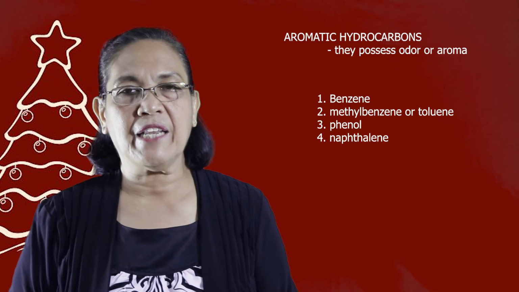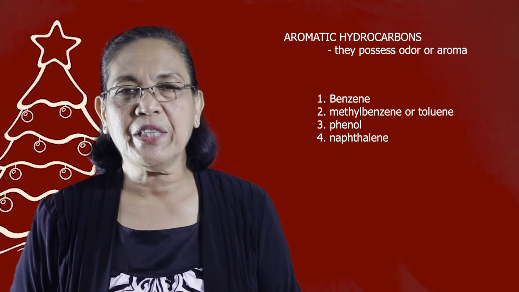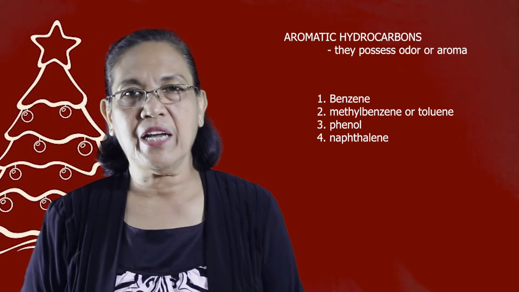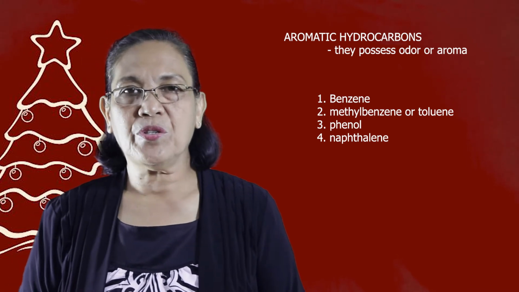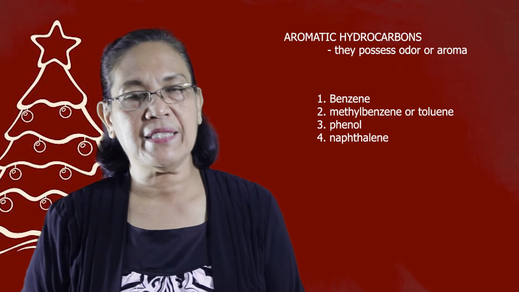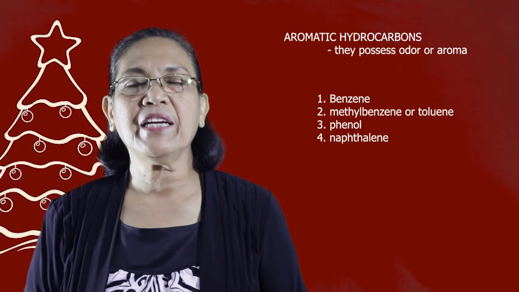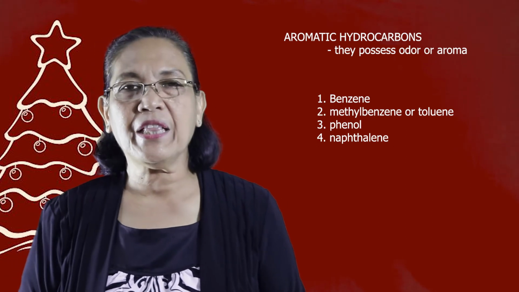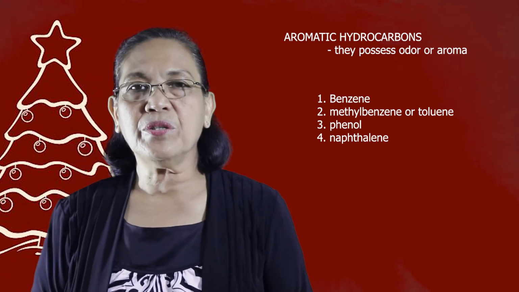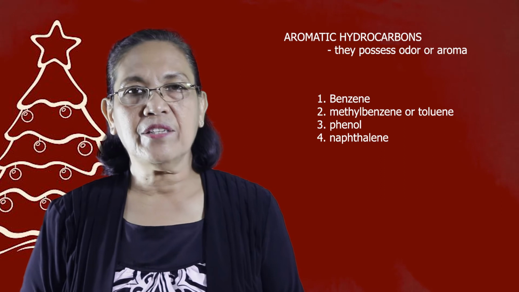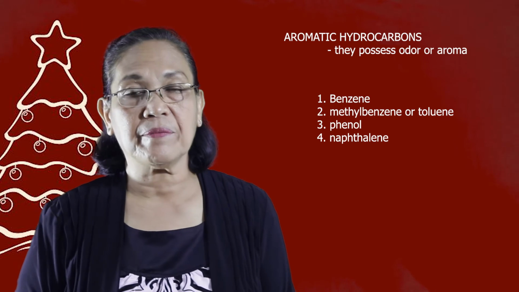Now, if this benzene has a substituent placed on one of the carbon atoms along the cyclic structure, such as a methyl group, this is called methylbenzene, commonly known as toluene. Another aromatic hydrocarbon is formed when a substituent like hydroxyl is attached to the benzene ring. Then it is called hydroxybenzene, otherwise known as phenol.